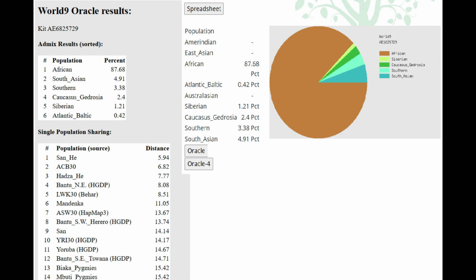Caucasus, so obviously from the Caucasus Mountains, that's kind of shocking, but I guess when you go back in time, the Europeans came directly from the Caucasus Mountains, so maybe that's where that came from. Kind of the same thing with the Siberians. It's obviously this northern Eurasia, pretty much. And then Atlantic Baltic, that's not surprising because that's the northwestern European ancestry there. That's usually where it's from, so that I definitely did expect.